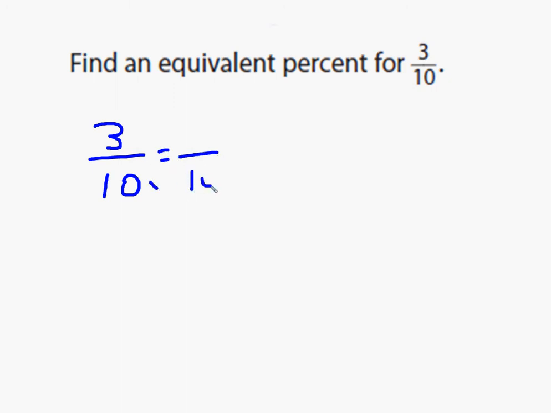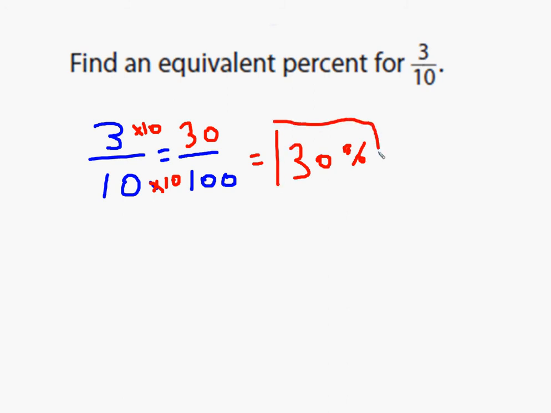Well, I need to change this to a fraction that has a denominator of 100. Then I will be able to find the percent. So 10 times 10 is 100, and 3 times 10. So I multiply the top by 10 also, and I get 30. So 3/10 is 30 hundredths, which, since it's over 100, now we have the percentage. It's 30%. So 30% of those students gave me cookies.